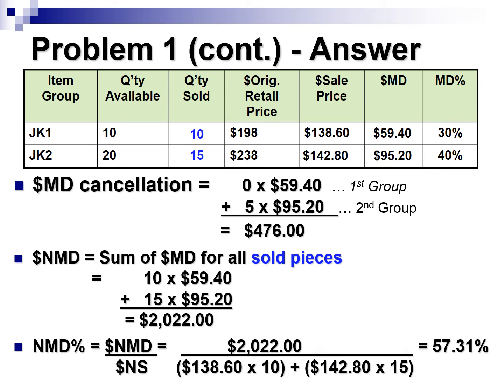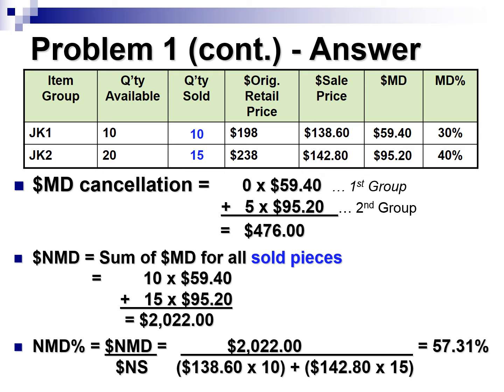Okay, finally, we also have to calculate net markdown percent, and net markdown percent is percent of net sales, right? We already have the net markdown dollar calculated, but now we need to calculate net sales. Then how do we calculate net sales? Net sales is nothing but the total, the sum of all the sale prices of every item that you sold, right? From the first group, we sold 10 items at the price of 138.6, which is the actual sale price, right? So 138.6 times 10 from the first group, that's their net sales.